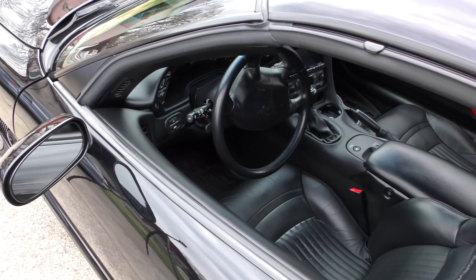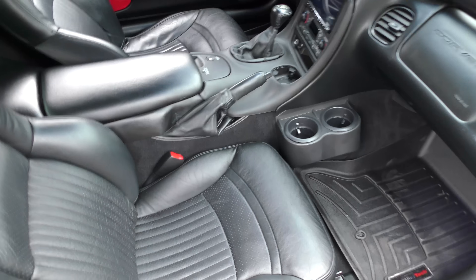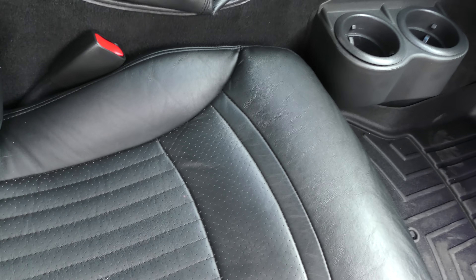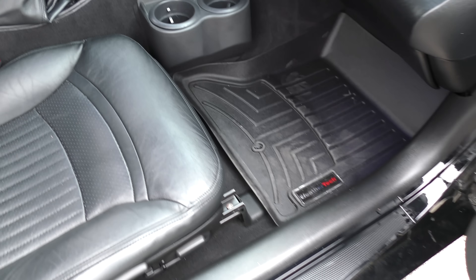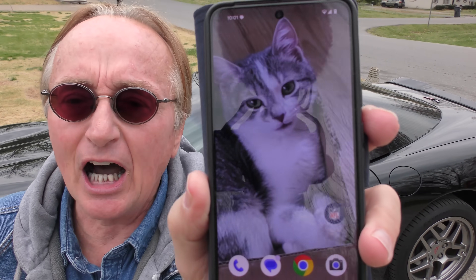He loves them, and I've got to say I've never had so much fun in a Corvette. This is the basic coupe — it's got the removable top. He added this cup holder, and there's a big reason: the stock cupholders are crap, and your Mountain Dew or coffee is going to go all over the place. He got it on Amazon and stuck it in. A couple weeks ago in another Corvette they didn't have one, and they left a big sugared coffee in the middle — it destroyed my phone. I had to get a new phone because the coffee got in and destroyed the microphone and no one could hear me.